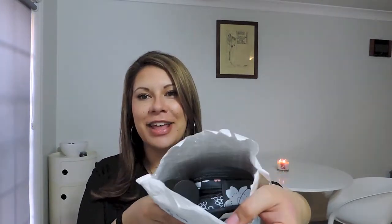Look at that — intriguing! The first thing I'm grabbing is what I was feeling rolling around in there. So this is a GHD Style Straight and Tame Cream. Interesting — and good! I need lots of products for straightening or taming my hair because I do a lot of heat treatment on my hair and I try to switch up between products. So this will be good. I'm keen to buy that. I'm glad it's not a dry shampoo or a hairspray — I like that as far as a hair product.